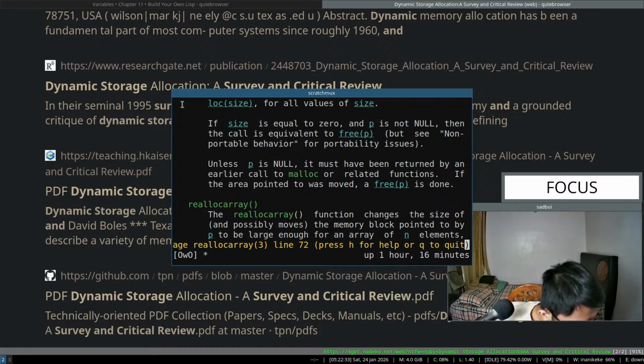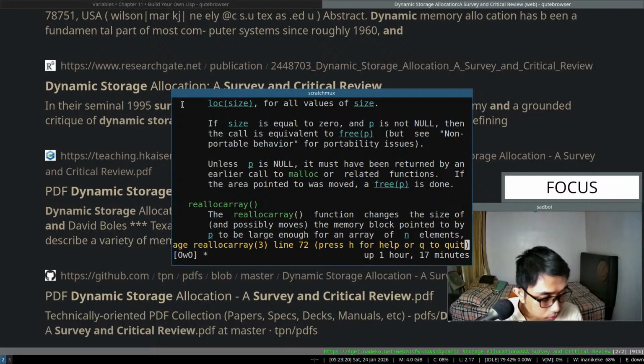MD free, struct MD next. Then the data, and the data, and the data until the size provided, right?